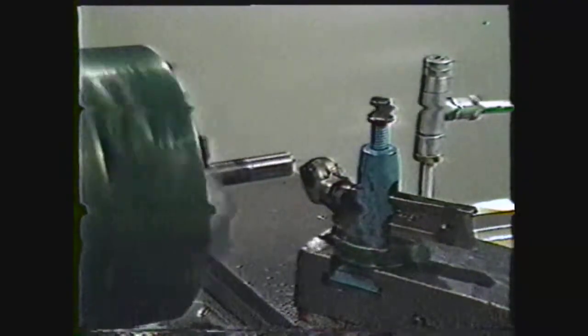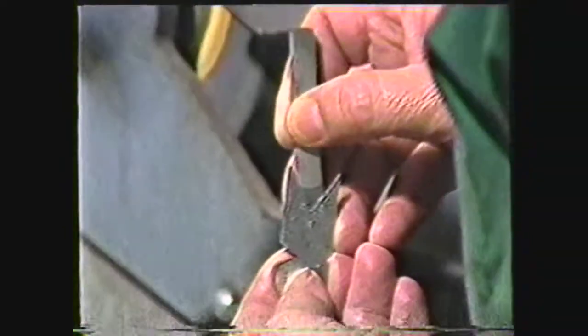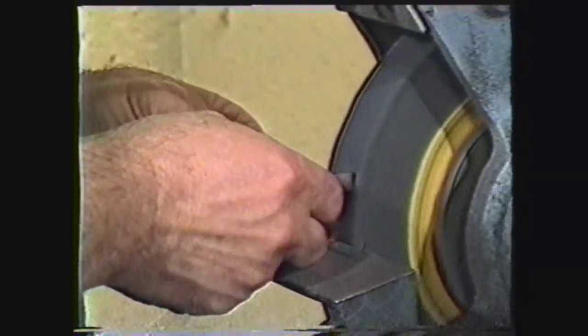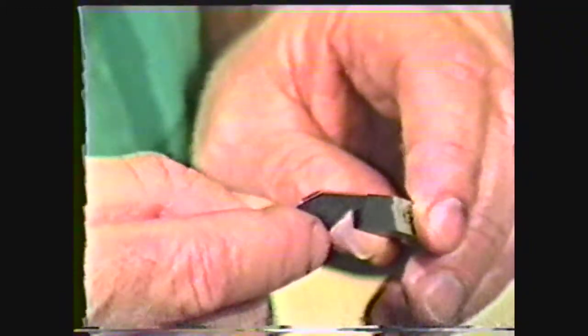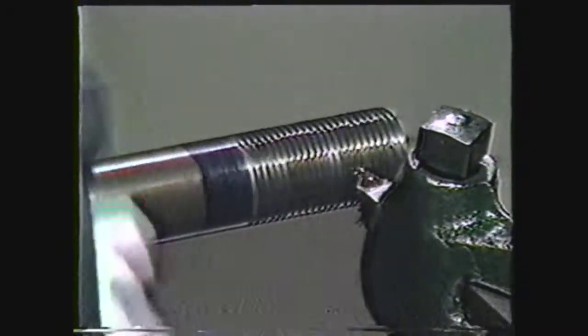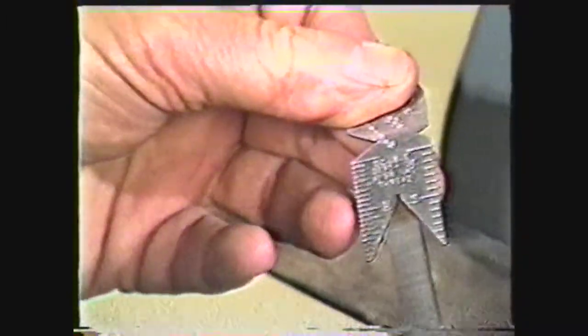For roughing and finishing threads with one tool, use either a preformed 60-degree tool or grind a tool bit to a 60-degree included angle. Grind half of the 60-degree included angle, or 30 degrees, on one side of the tool bit blank. The side relief angle should be large enough to allow for the helix angle of the thread plus an additional three to six degrees; otherwise, the tool will rub in the side of the groove as it is cutting. Then grind the opposite side of the tool bit to form the 60-degree included angle, with three to six degrees of side relief on this side also. Check the included angle of the tool point with a center gauge.